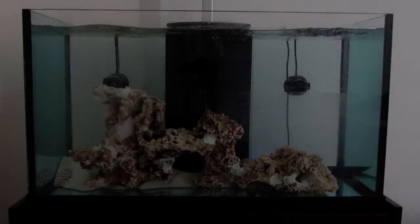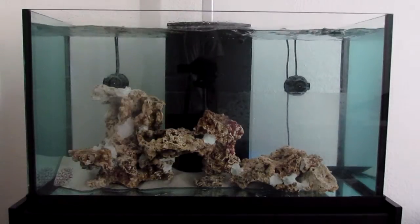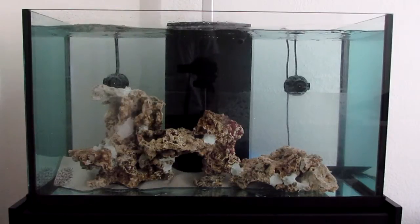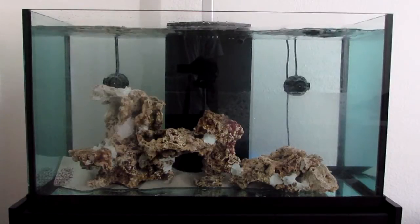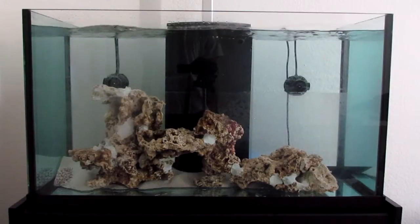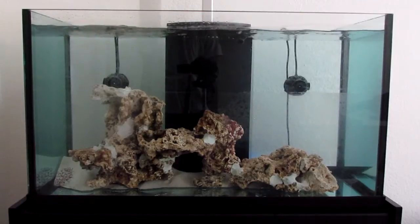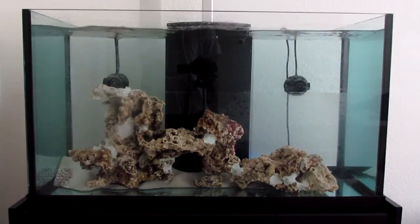Another method is using the bacteria in a bottle method. And this is basically bacteria in a bottle, and this bacteria in a bottle is what kickstarts your cycle. Now, these bacteria in a bottle, they claim that you can add fish right away, but I do not recommend that, because ammonia is still present in your tank, even though you just added that stuff. I would wait about a week before you add any livestock to the tank, just to let the tank mature and let that bacteria in the bottle really settle in and grow.